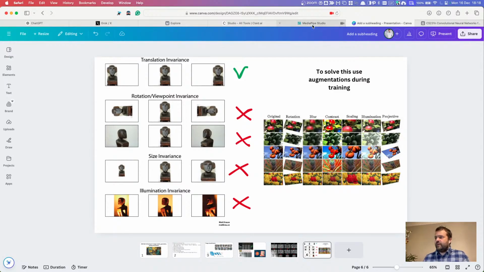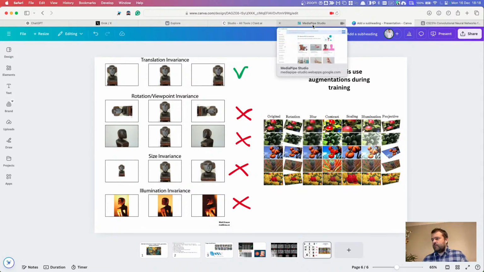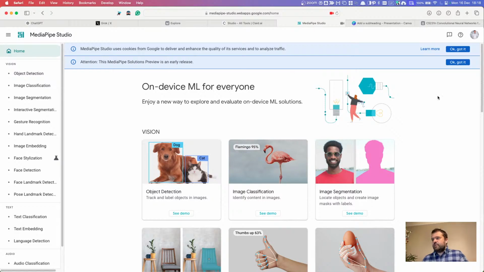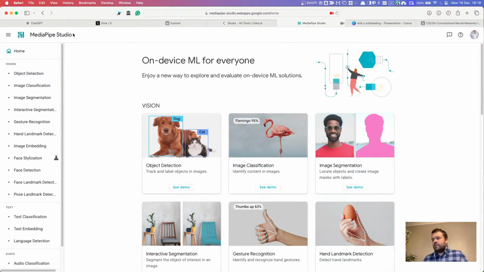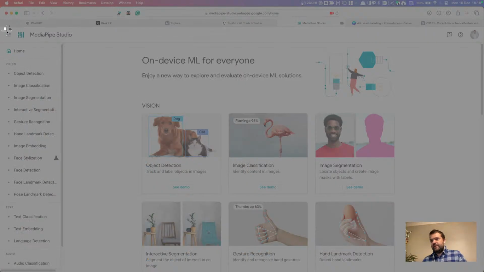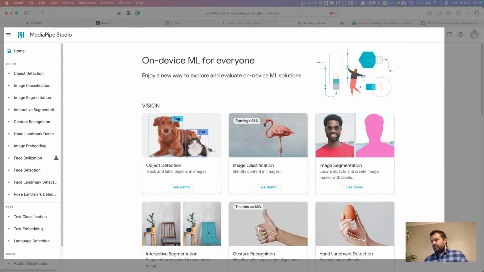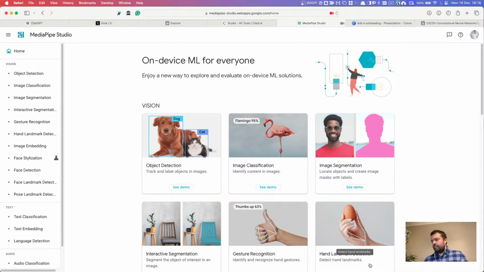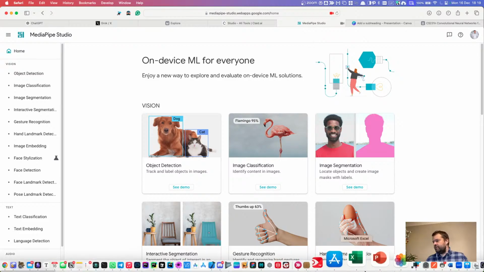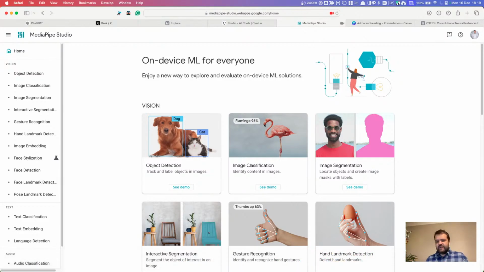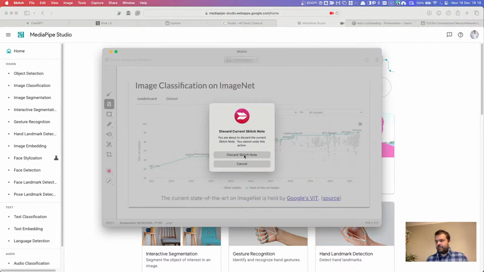And how you can play around with this is using, for example, this tool. There is a tool called Media Pipe Studio, and this is a semi-professional tool actually. You can not only play with this tool, but also build your own models, which can later be deployed in a professional setting.